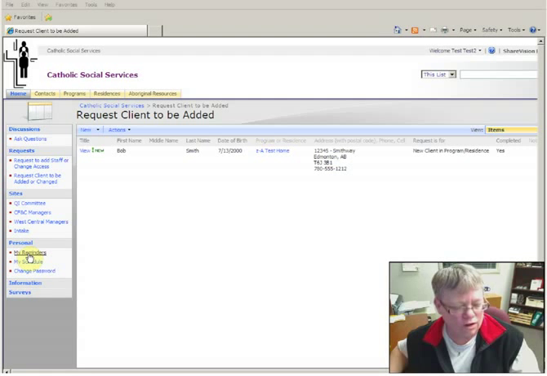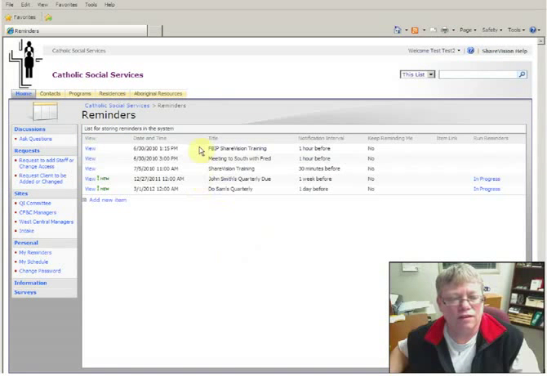If you click on My Reminders, you can create reminders of things that you have to do. Maybe there are meetings that you have to go to, or reports that are due. It's quite easy, and you can tell the system to email you a reminder to do something.